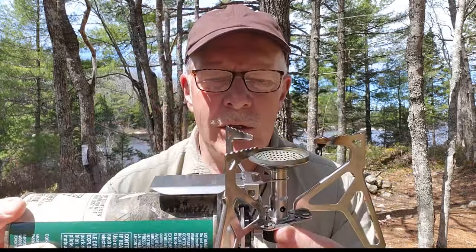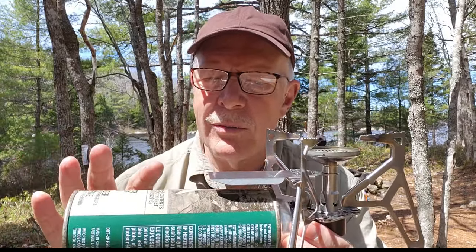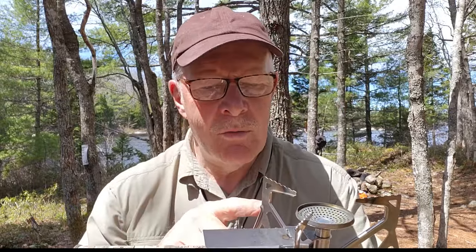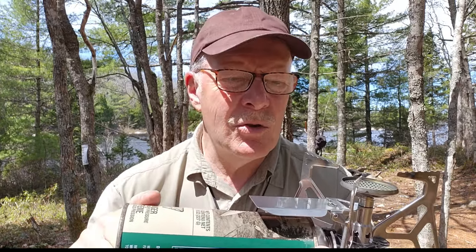This stove is designed for using the canister in horizontal mode, as are pretty much all the butane gas canister stoves I'm aware of. I gave you some specifications, but I want to talk for a minute about the performance of this stove, and then I'll talk about why you may want to consider, if not this stove, another butane gas stove like it. I did do some testing — four different consecutive boil tests, looking for consistency and a well-known performance benchmark.